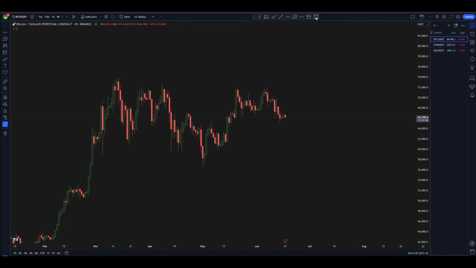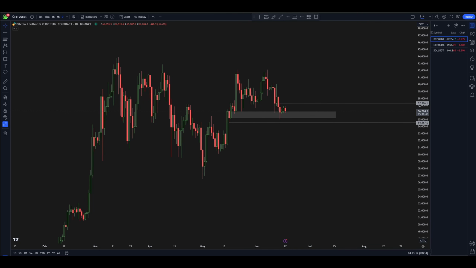Yeah, I mean, you do have local support here, but most of the time you are moving towards liquidity. That's typically what you're looking at. So you could bounce off of here and go towards this liquidity first, and then maybe it'd be a move down from there. That's something that's possible.